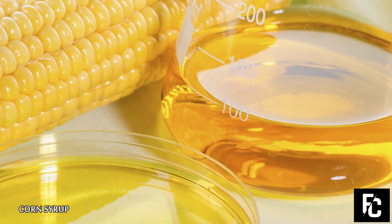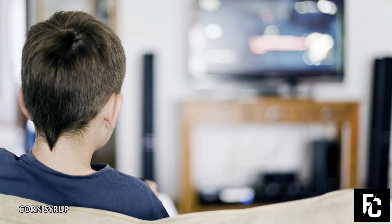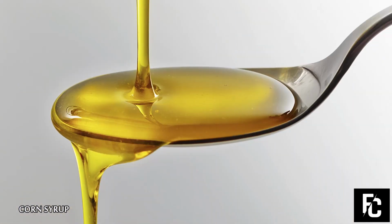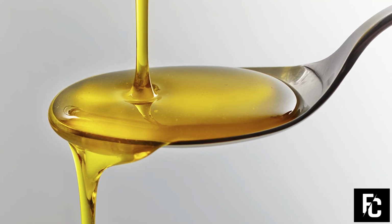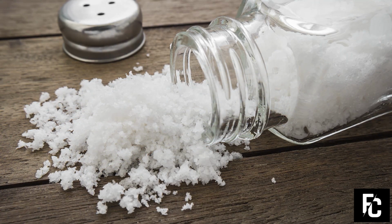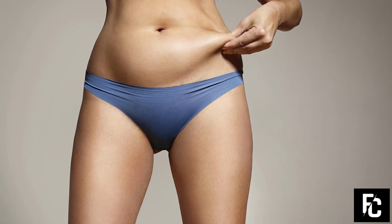Number 3. Corn syrup. It is possible that you have seen and/or remember those television commercials with everyday people discussing how corn syrup is not nearly as bad for us as some might think. The reality is that corn syrup is certainly something that you could do without, and it is a thickener and a sweetener that some processors use in the creation of hot dogs. Not only are you getting all those benefits from the sodium that is in the hot dogs, the links also have the additional calories that get packed on by the corn syrup. Hot dogs can be a salty and sweet treat after all.